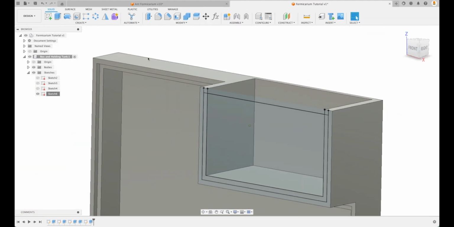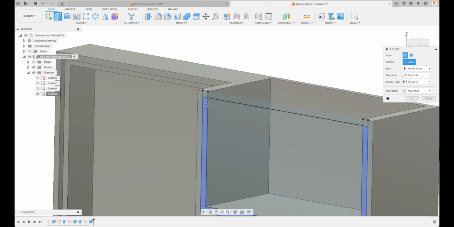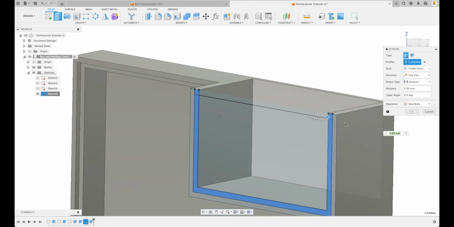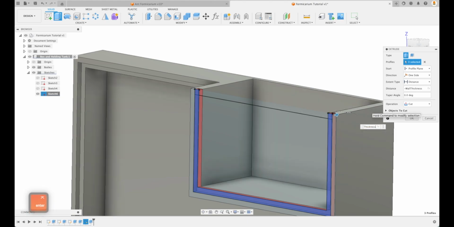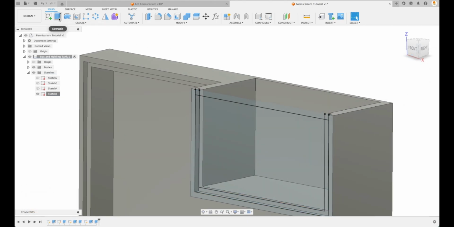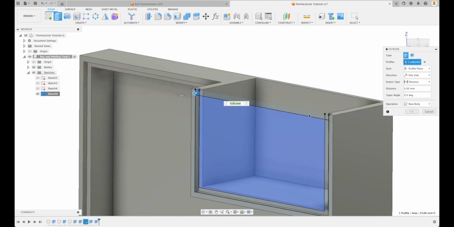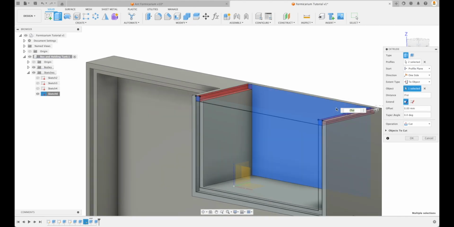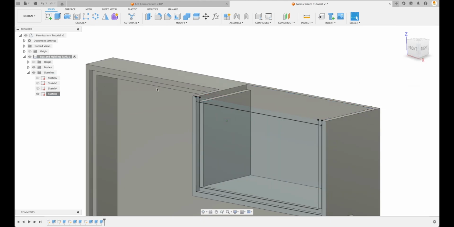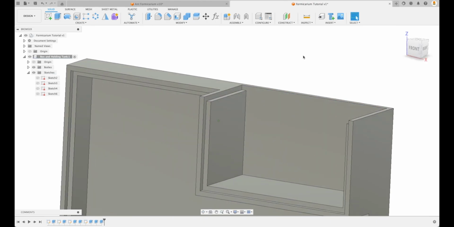Very good. Now what we can do is, believe it or not, let's pick those three. This is going to be minus wall thickness right there. And then what we can do is pick these two lines. And at this point, we can just go to an object and select that face. There we have it. So that's just one way of doing it.